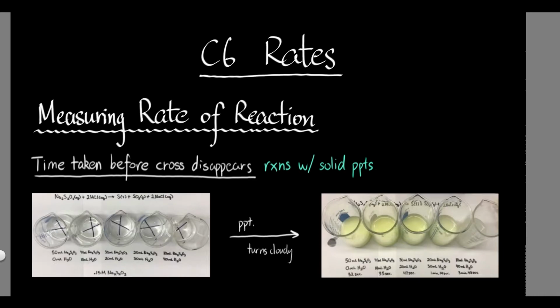measuring them. So rates of reaction, as the name suggests, is basically how fast chemical reactions go. Because we know when we see rate, it's about dividing by time. For example, speed is the rate of change in distance, and acceleration is the rate of change in speed. So the rate of reaction is just really how fast the reactions are going. And we have two main ways of measuring them.